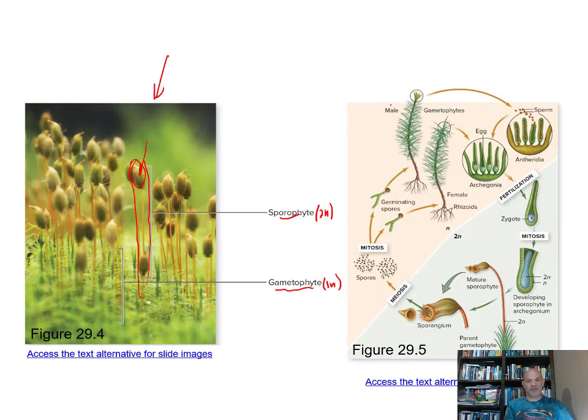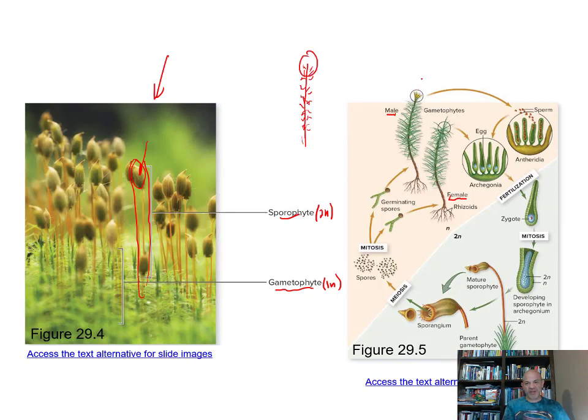So let's take a look here. You're actually going to have separate male and female plants. On one side is the male, this is the female. These plants don't get very big. They cannot because they don't have vascular tissue. And it does look very plant-like. Their growth pattern, unlike the liverworts, is a stem-like structure, and little leaflets come out and go around in a radial fashion, so sort of radial symmetry to their plant body.